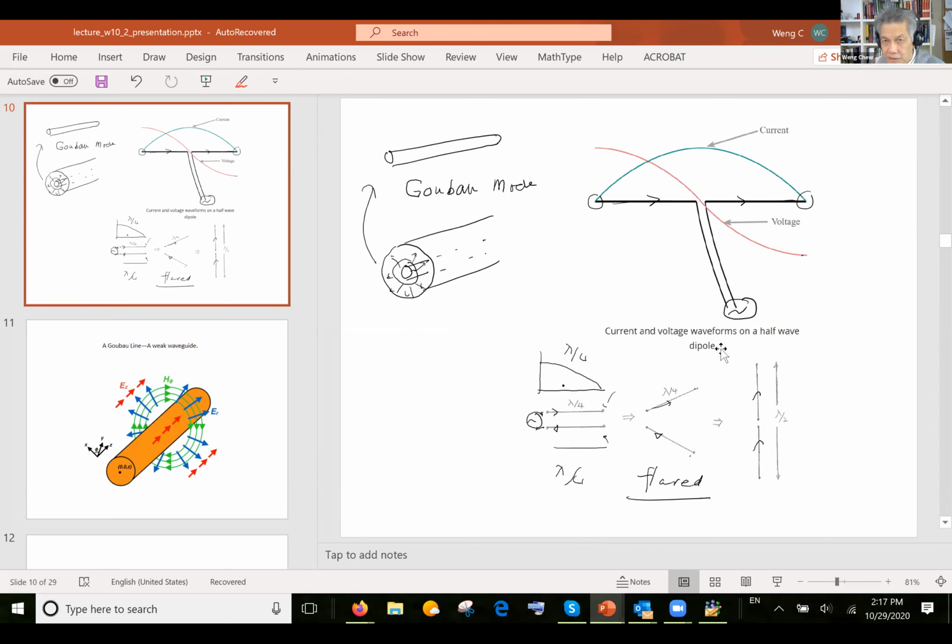You can see waves bouncing back and forth. And when you hit the resonance of this antenna, it resonates approximately when it reaches half a wavelength. Because this thing resonates at a quarter wavelength, this thing will also resonate at lambda over 2 because of that Goubau mode that is propagating on this piece of wire. Okay, any questions on this? So when the antenna resonates, something called resonance tunneling happens.